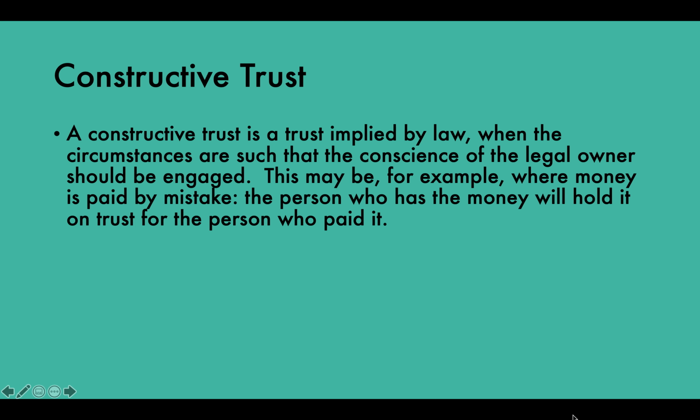There are other contexts in which the court will analyse the situations as giving rise to a constructive trust. In relation to family homes, where two or more people come to an arrangement as to the ownership of their home, the English court will typically impose a constructive trust on those parties to give effect to their common intention. And we did look at that in the videos on land law. So if you haven't checked out those videos, I would check those out. That does explain the common intention constructive trust and trust relating to the family home, for example.